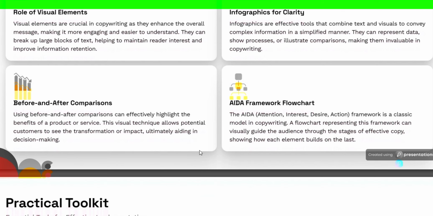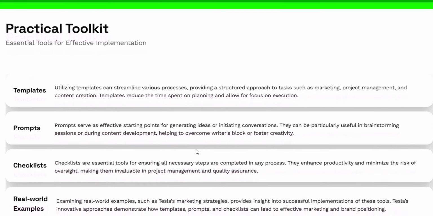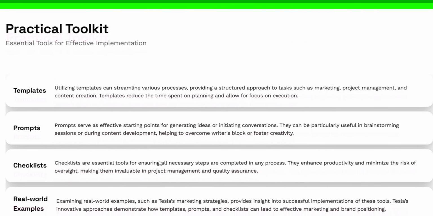So we have a practical tool here that we can use. To implement it, we have essential tools for effective implementation: templates, prompts, checklists, and real examples. These are what can help us get all of this done.